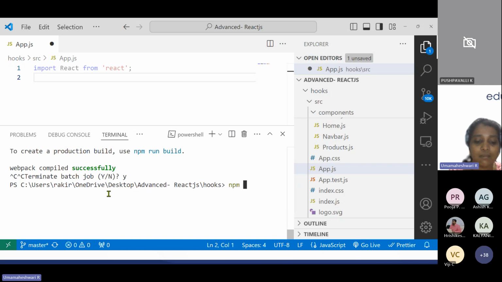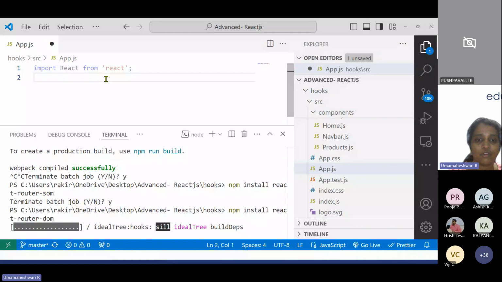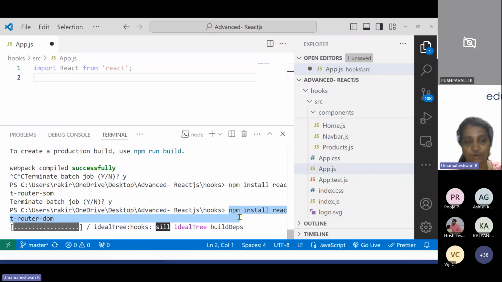So that is npm install react-router-dom. Okay, it is installing. Whenever we are working with this page routing concept, you need to install this one.